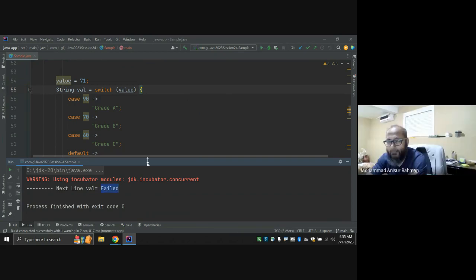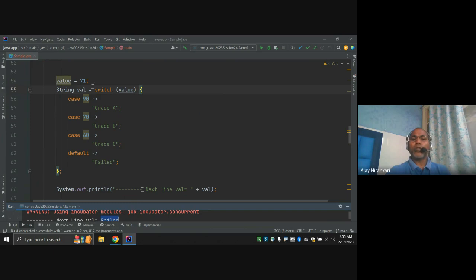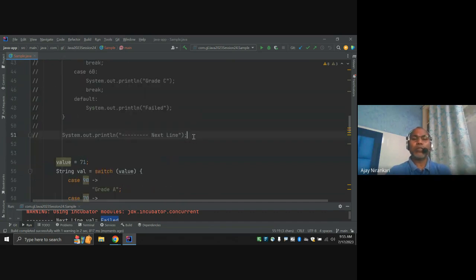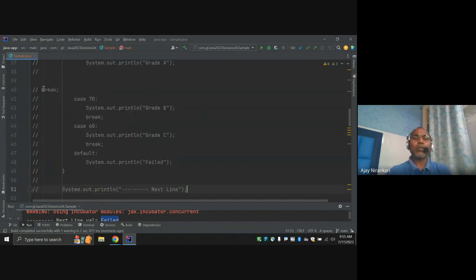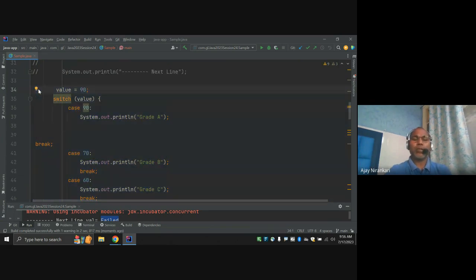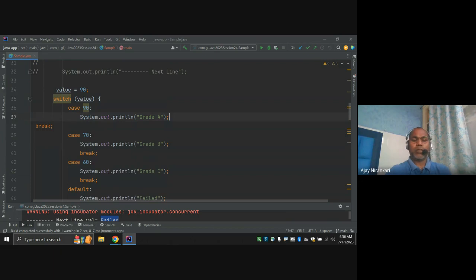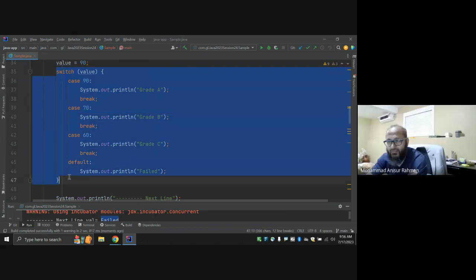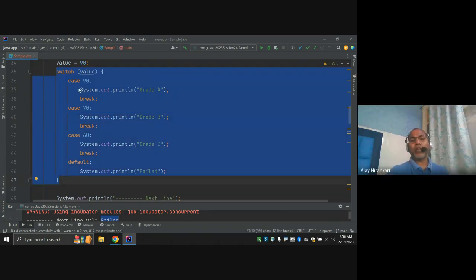So this is one version of switch where the switch returns some value. This is known as a switch expression. And this is another version of switch where the switch does not return any value, just printing as a statement. This is not returning any value.